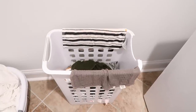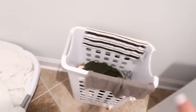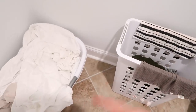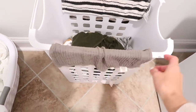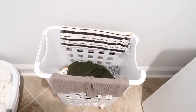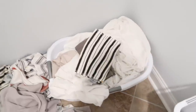Another tip: if you have wet dish rags from the day, instead of throwing them in a hamper and letting them sit wet, hang them up to dry. If you let them sit wet they'll mold and start to smell. At the end of the day I drape my wet dishcloth over Oakley's hamper to dry overnight. The next day it's nice and dry and I can throw it in the laundry basket without any smell.